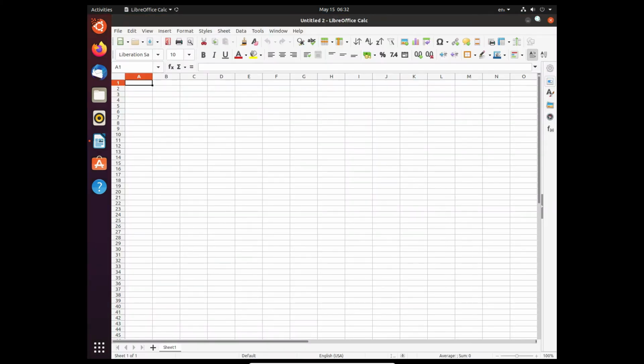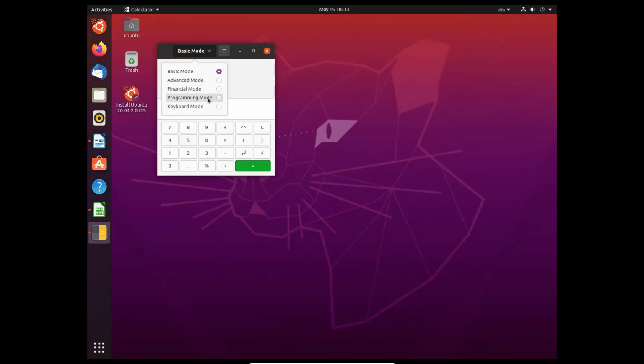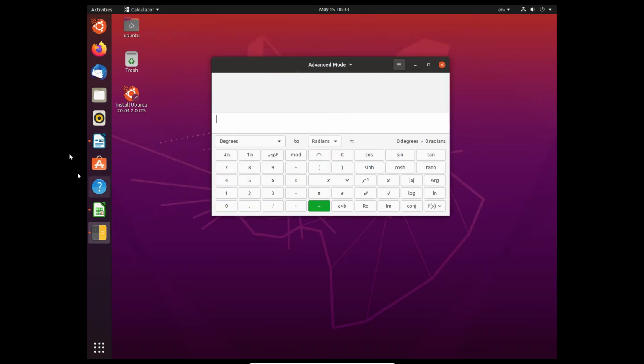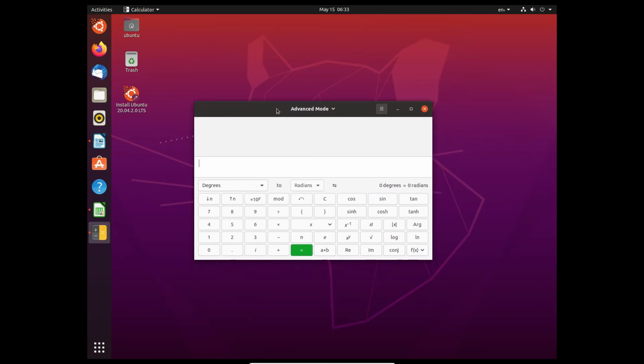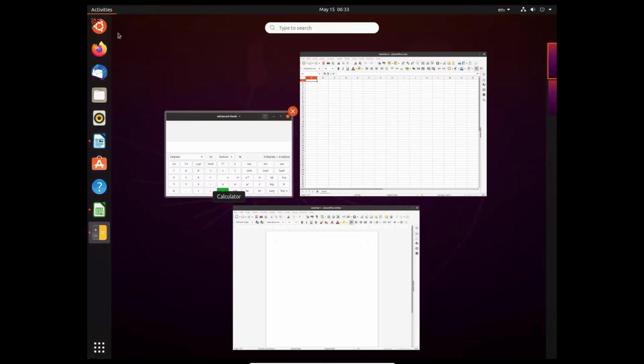Here I have opened LibreOffice Writer, LibreOffice Calc and Calculator. In this panel, all red marked applications are in running state. If you want to perform multiple tasks at the same time, the OS provides you the support of multiple desktop options. To activate it, you need to click on this Activities option which is present at the top of the interface.